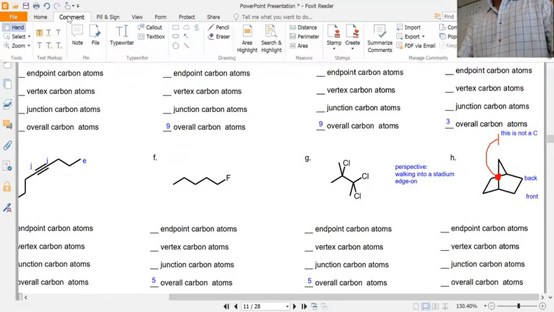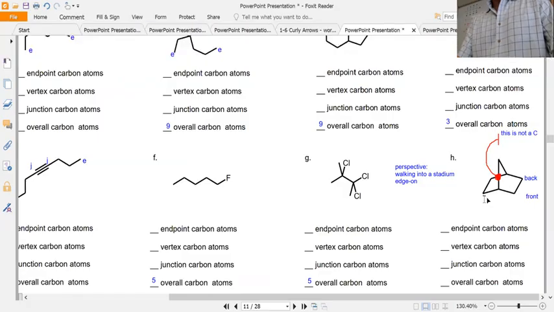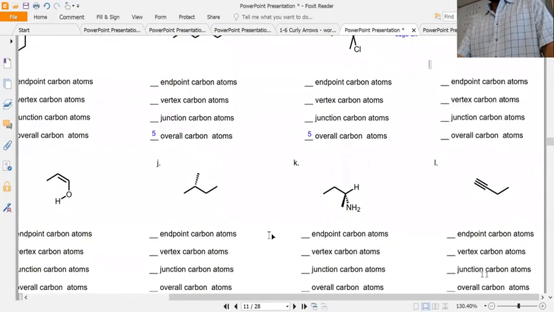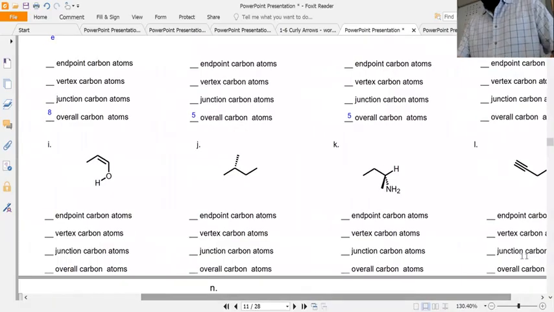So if you ever see that again, I don't know if you will or not, but that's the story with it. Looks like carbon 7. Carbon 7 is suffering from a nosebleed. It's way up there, high in altitude. This is edge on, and you can kind of get the idea. But we'll do some more. Very useful.